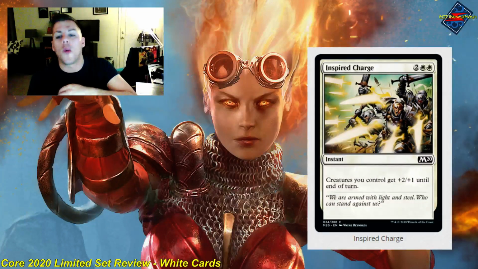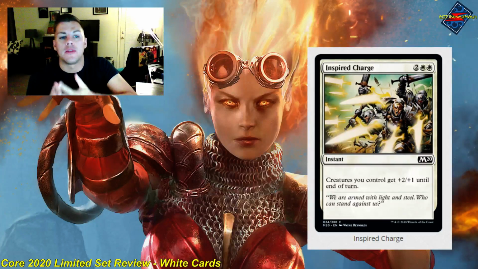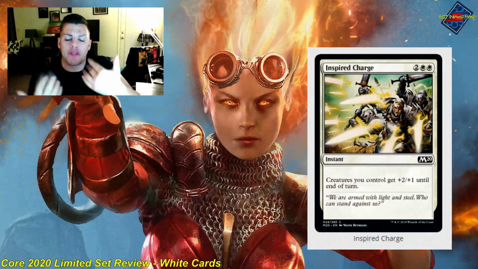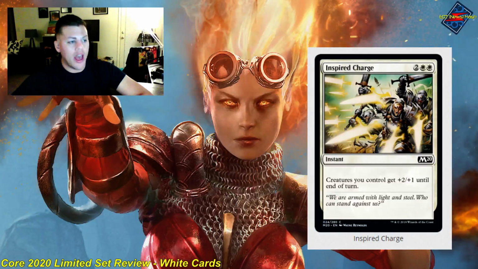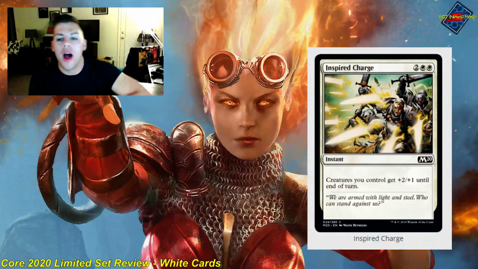And next up, we've got Inspired Charge. 2 and 2 white for an instant at common. Gives creatures you control +2/+1 until end of turn. I like that this isn't attacking creatures only, which sometimes these Anthem effects tend to be. That being said, I'm still not a big fan of cards like this because your opponent can just see it happening. You go to attack, you have 4 mana open, and they're like, okay, I know what they've got. So they make their blocks as they need to make sure that nothing actually goes wrong for them.